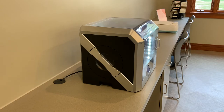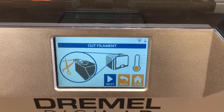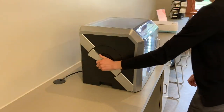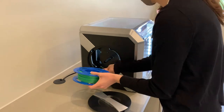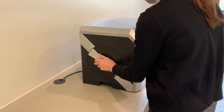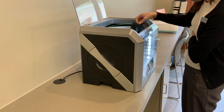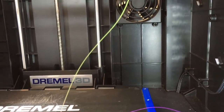Depending on what color filament is loaded in the 3D printer, you might need to change it to green. Tap the filament icon, then the machine will guide you through the process. You may need to cut and remove the previous filament spool, but that's already done here for us. So you can hit next, then load the green spool of filament, which you'll find in the cabinet next to the 3D printer. Feed the filament into the tube and then into the extruder. The printer will purge any old filament. Then you'll see the color change like this. Once you throw that strand away, you're ready to start printing.